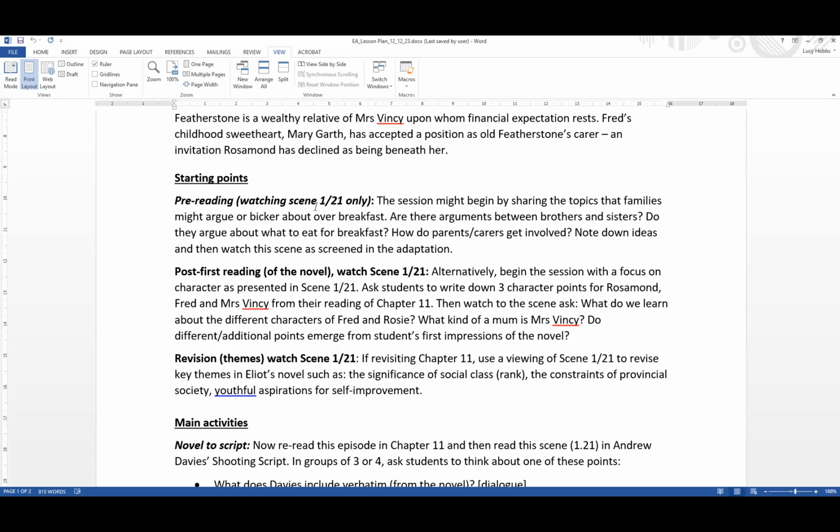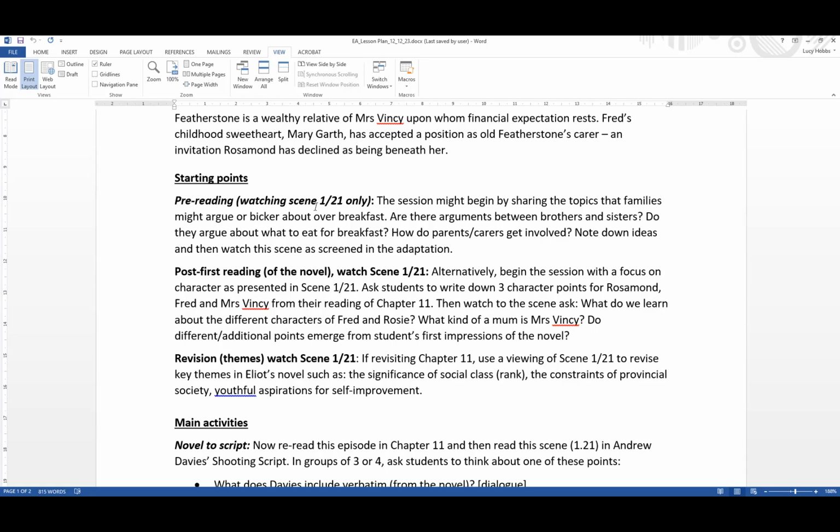And then when the scene has been read, perhaps a different point of entry might be to revisit the chapter and use a viewing of the scene in the dramatisation to explore more broadly some of the key themes in George Eliot's novel.